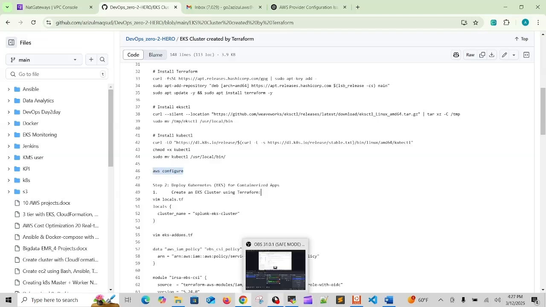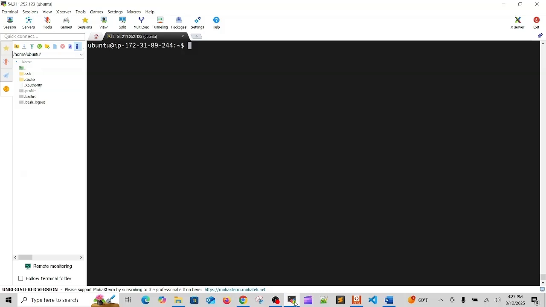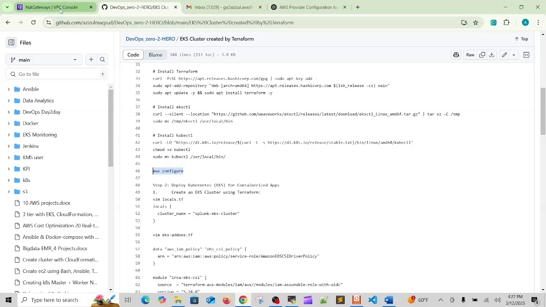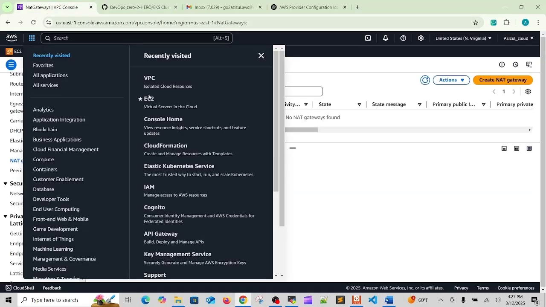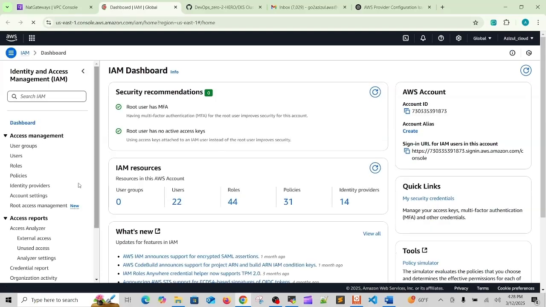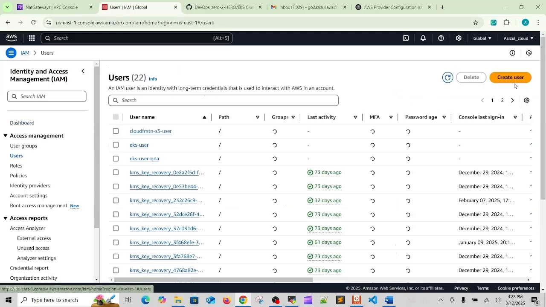For aws configure, the access key ID and secret access key, we can get in Identity and Access Management. So we have to create one more user.